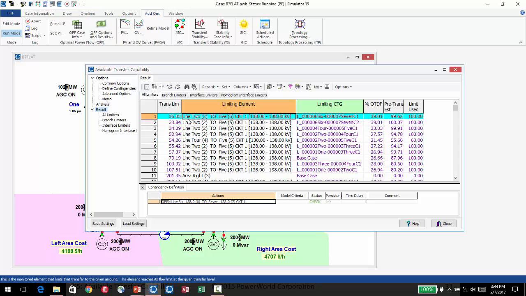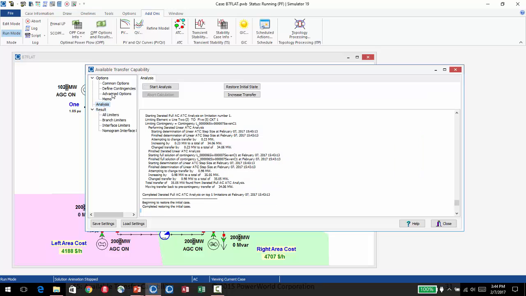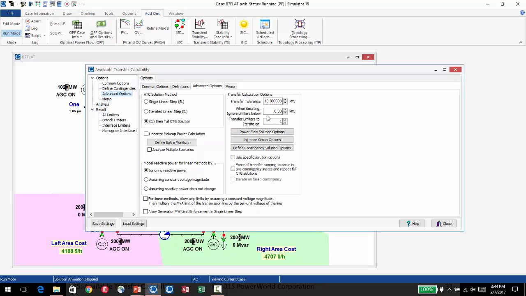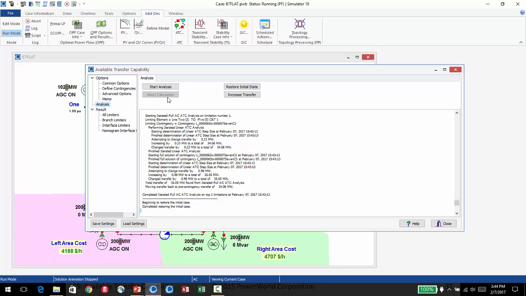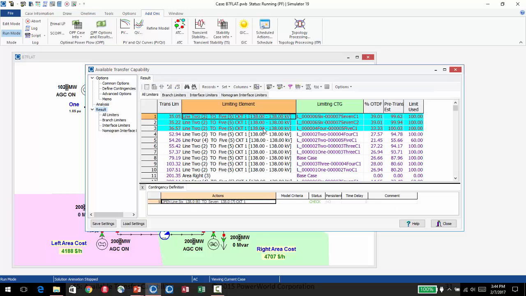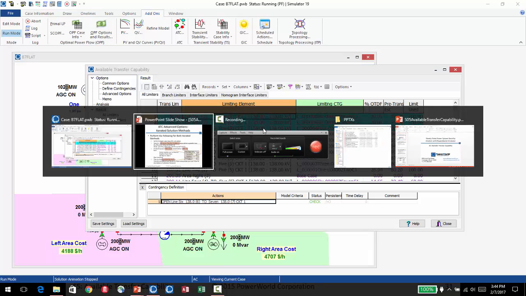But generally the more common ones are the yellow, which means that it iterated on the transfer but not the contingency, and then the cyan, which means that it iterated on the transfer and the contingency. You can do more of those if you want to, rather than just the first one. You can do like the top 3, and it'll solve contingencies for the top 3 limiters in that case. We get the highlighting there.